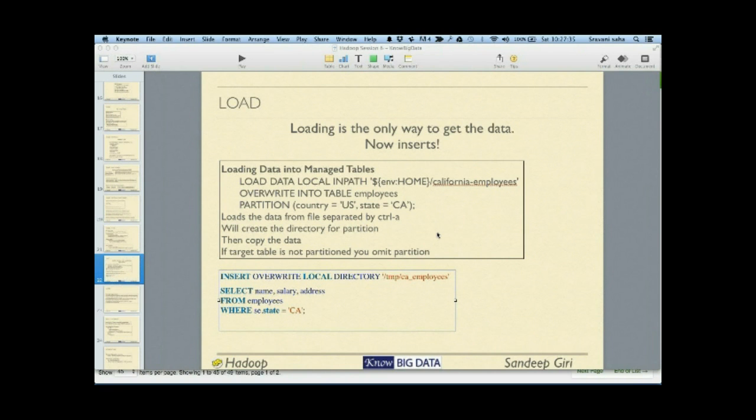Then select statements. We all know the standard SQL select statement. Select A, B from employees, and we can also give a name to the table. We can do a computation on columns by running a function like upper, or we can also access the maps like this.